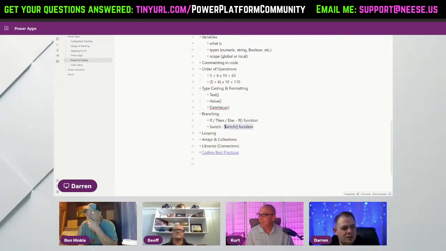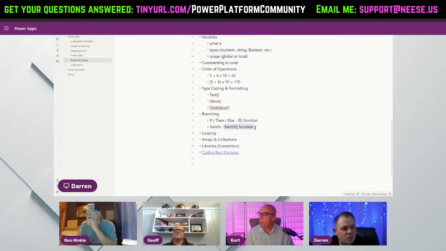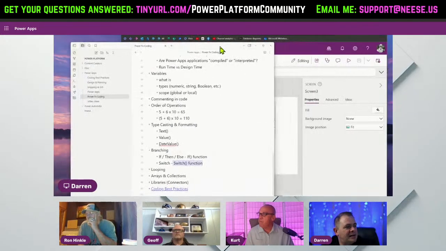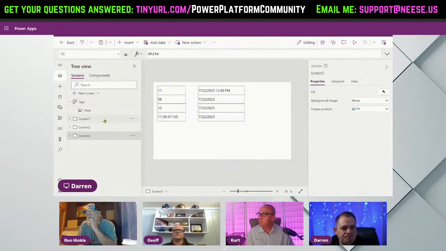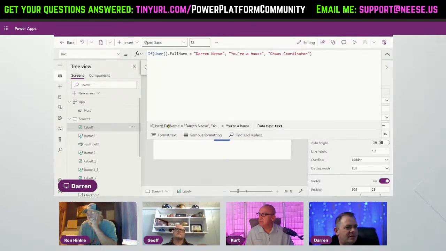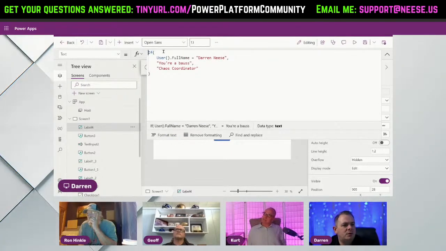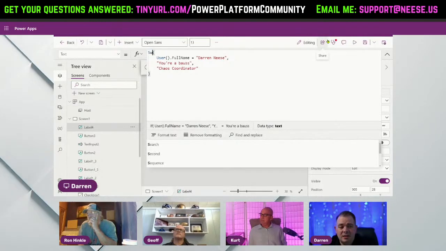So a switch works very similarly to an if. How we would do a switch in that case is we might do something like, there on the first screen, we would open this up, format the text a little bit here. And what we would do is change this if function to a switch.